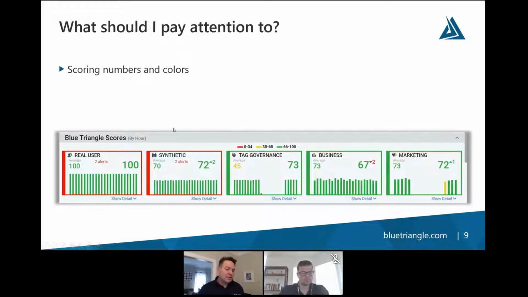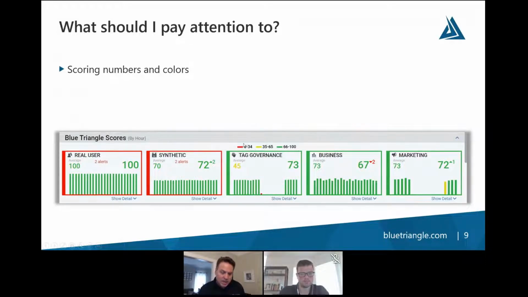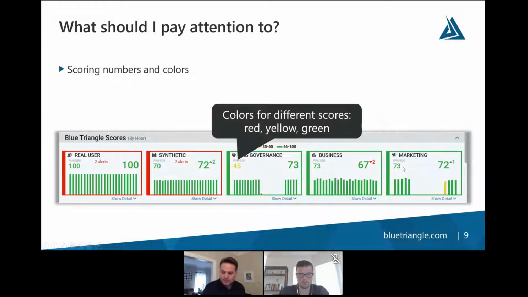And I'll get into what the constituent components are for the scores and a little bit of how we're doing that calculation. But the colors inside the box are telling you whether you're above or below this threshold. You'll notice right here in the middle, we have a configurable threshold range for the good, the okay, and then the bad scoring ranges, okay? And then if we look at the arrow indicators, you'll see that what we're showing you is the most recent measurement and how that's changed versus the one before that and the ongoing average.